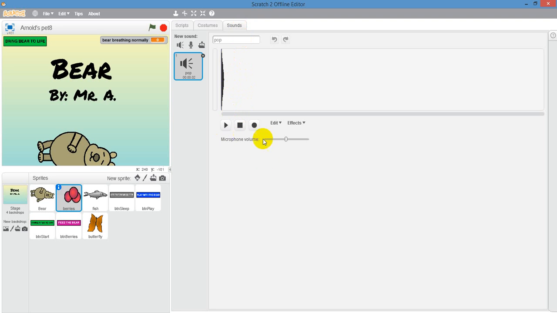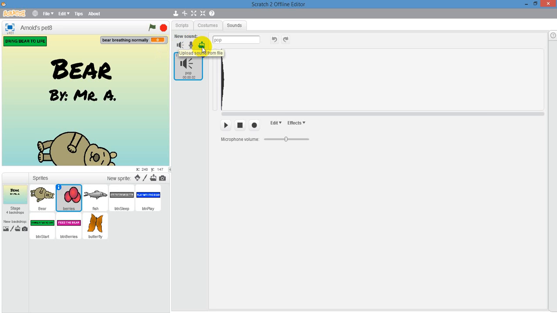Right off the bat, you can actually record your own sound effects. If you have a microphone attached to your computer, you simply start, you talk or you sing or you make sound effects, and then you stop and then you save it by giving it a name. You can choose sounds from a library, which is probably what I'm going to do in a second. Okay, here's the little microphone icon for recording a new sound.